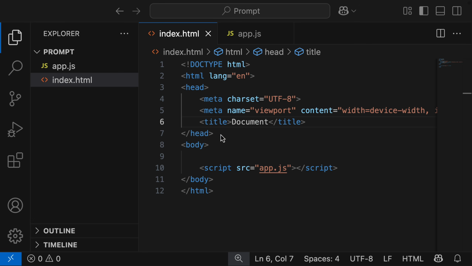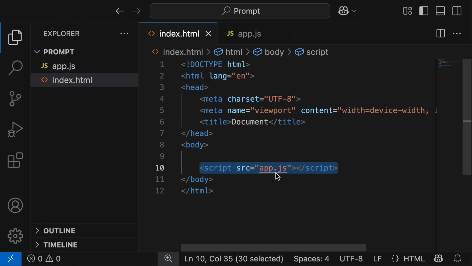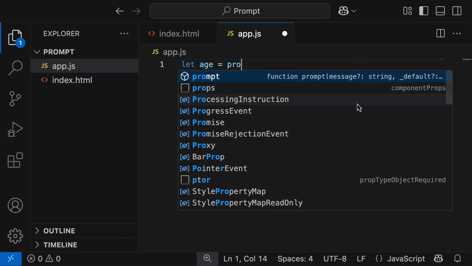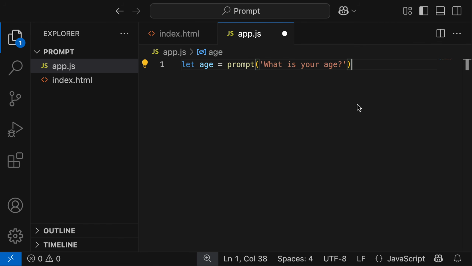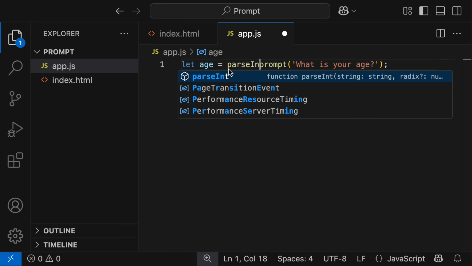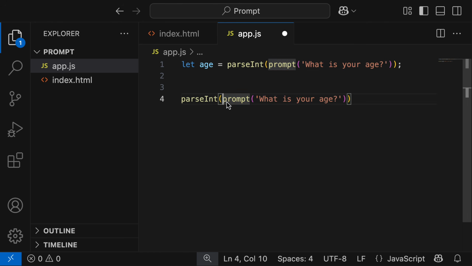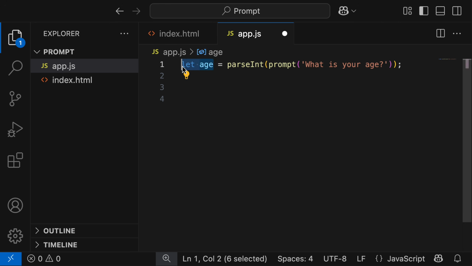So I've gone ahead and set up an index.html file where I've linked a JavaScript file, app.js, which is currently empty. So we saw before when I did let age equal prompt, "What is your age?" Whatever number I entered gave me back a string. So to solve this, what I'm going to do is wrap the entire prompt in parseInt. So I'll do parseInt and have the prompt inside the parseInt brackets. So the way this executes is that the prompt will run, it'll ask me for my age, which will be 34 as a string. The string 34 is now inside these brackets, like this, and this will convert it to the number 34, which will then be assigned to the age variable.